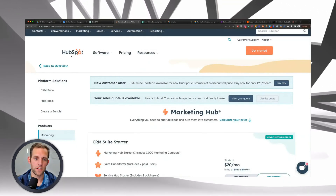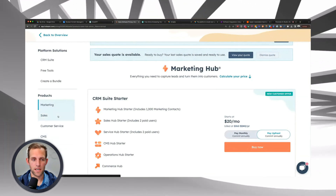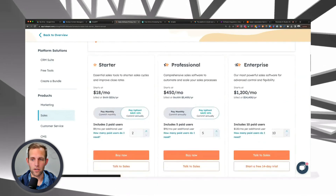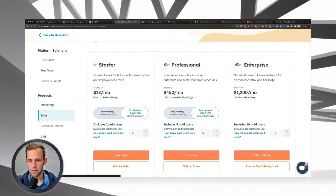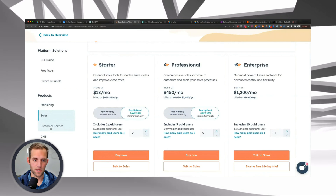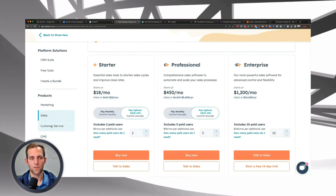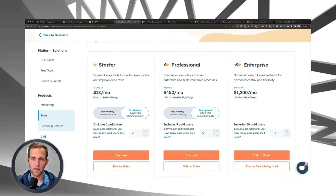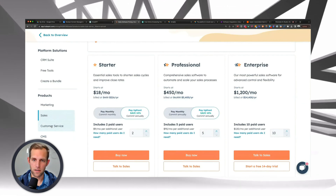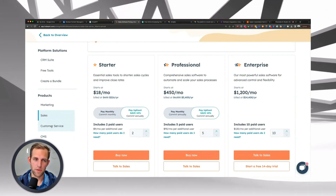The other one I highly recommend is HubSpot. A lot of people have told me they think HubSpot is very expensive, but I actually think that couldn't be farther from the truth — they have six different hubs you can purchase, and each one has a starter, professional, and enterprise level. So don't be deterred by a $1,200 a month option; you can get into HubSpot for $18 a month or in the $450 to $500 range. They have sales, customer service, CMS, operations, and commerce tools. The bottom line is that as a CRM that plays nicely with automation and no-code tools, HubSpot integrates with Make, integrates with Zapier, and has a very robust open API — so basically anything you can dream of doing, you can feed data in or out of HubSpot seamlessly.